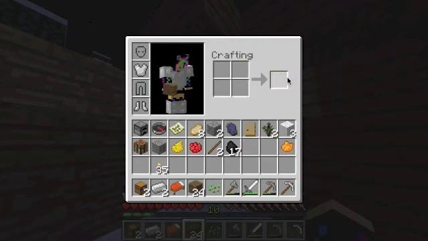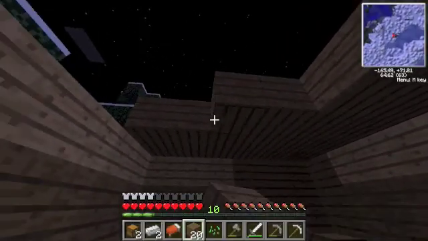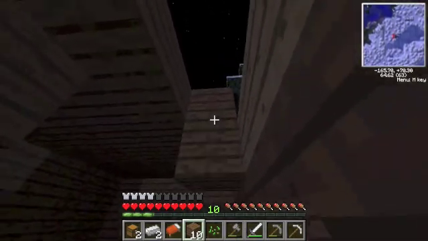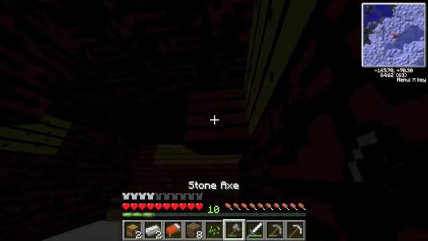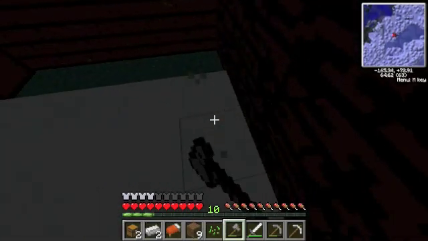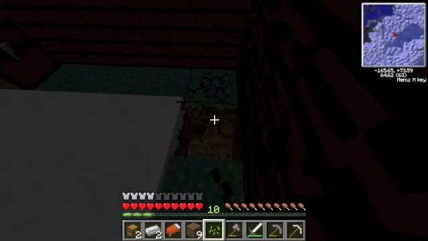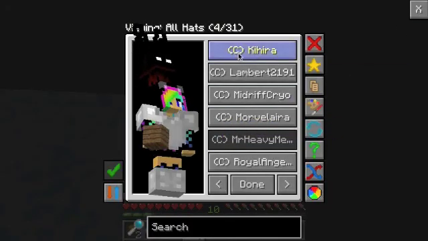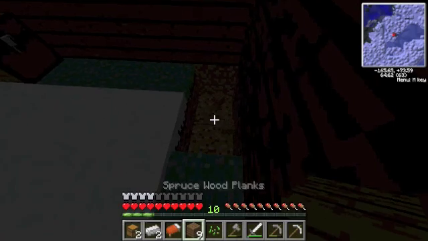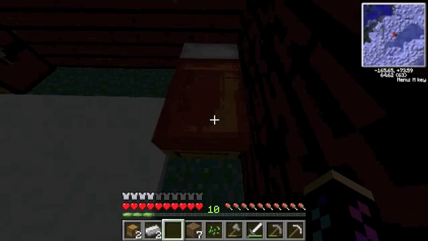Nope. Orange dye. Spruce wood. Let's... This is dark. Where should I put my bed? Actually, I need to mine this out and turn it to spruce. Oh, what just happened? Done. Turn it to spruce wood and put down my orange bed. And can we use it?